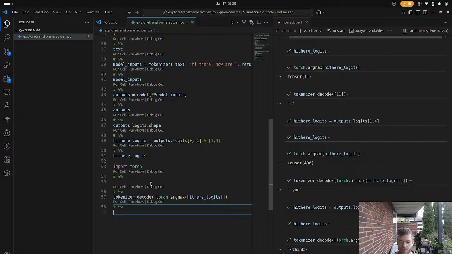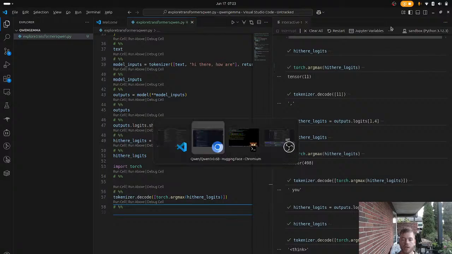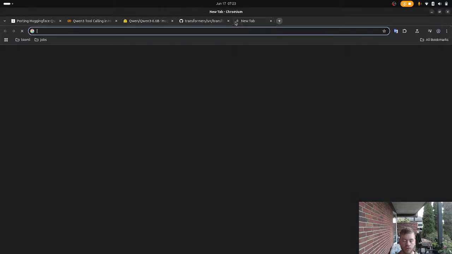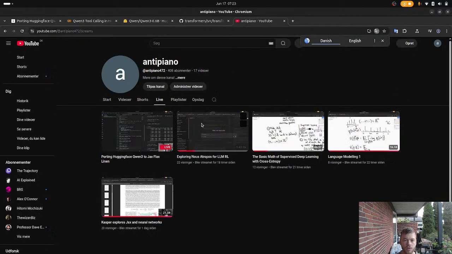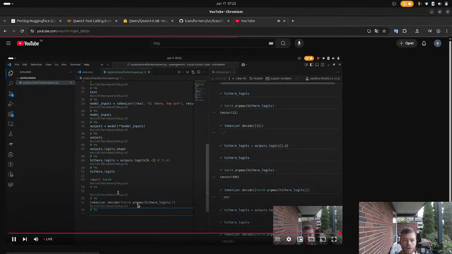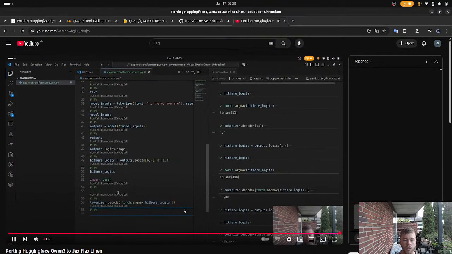So we will instead do something else where we are just copying some of the code that we need. But yeah, let me just take a little break. How is it going here? Just copying some of the code.